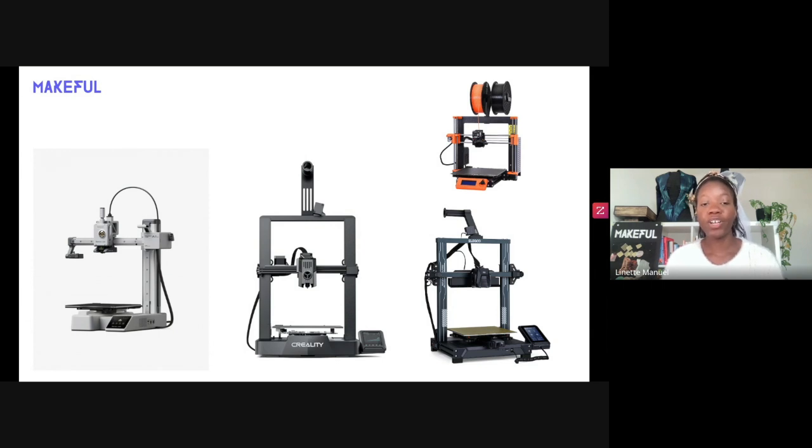We have teachers that have joined our accelerator program, and they are using the Creality Ender, the V3 KE version, and they're very satisfied with the 3D printer as well. It's also one of the 3D printers that can be very easily assembled, and the Creality Ender costs about 300 euros.